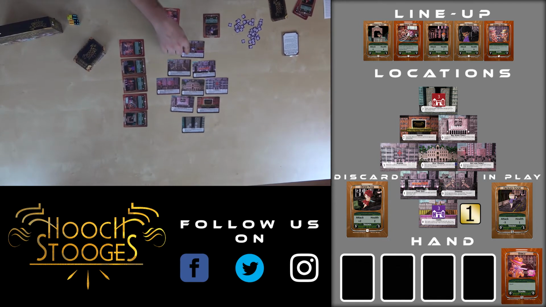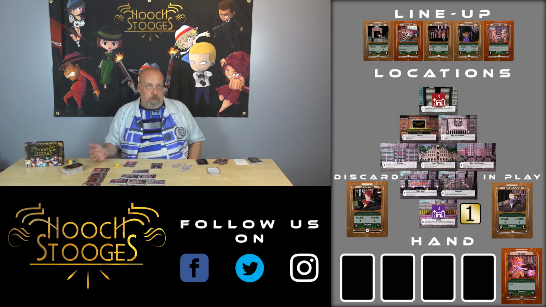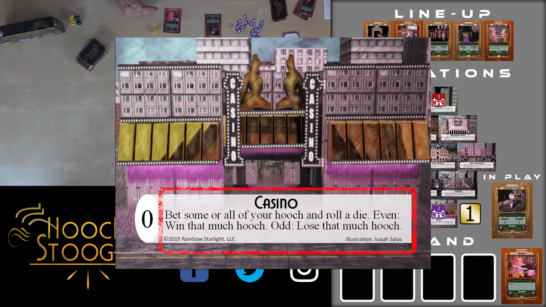So let me attack. I can attack any territory to which I'm adjacent. I have adjacent tokens, or I can attack the territories that I have a token on. This is because the abilities on the cards can be activated only when you successfully attack them.